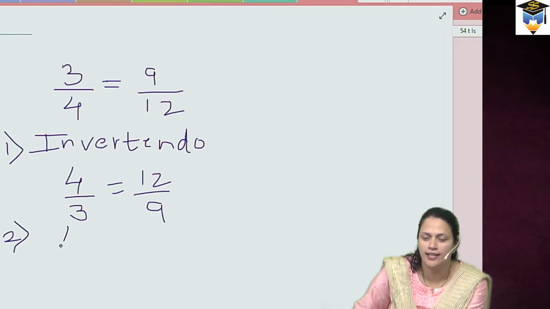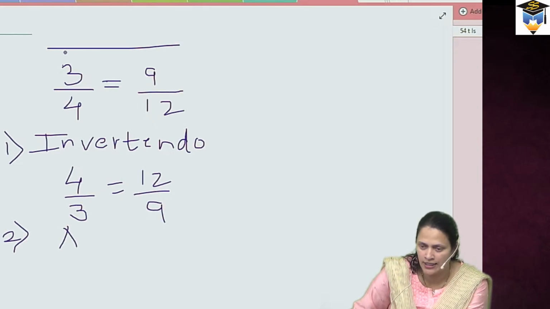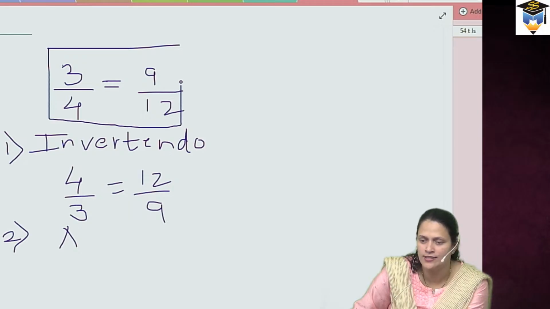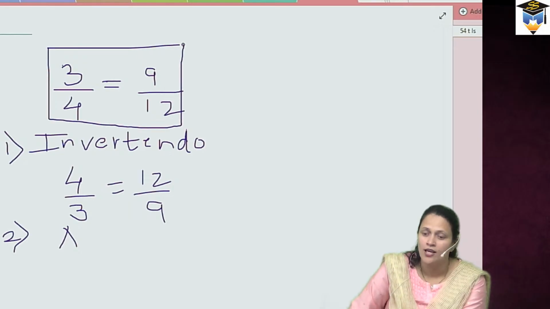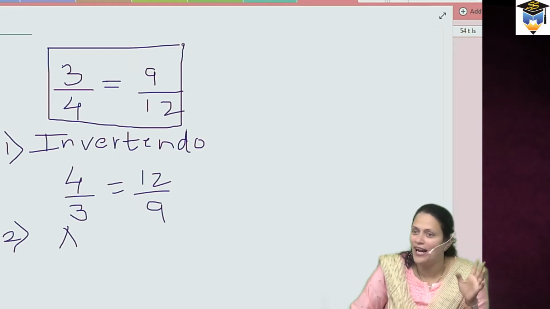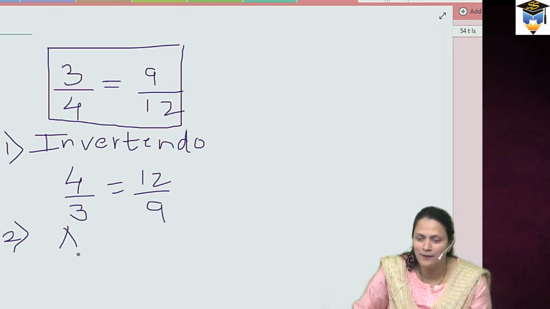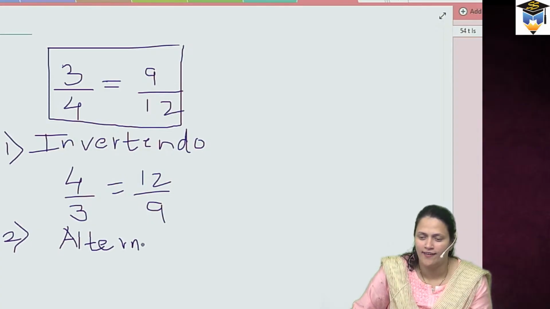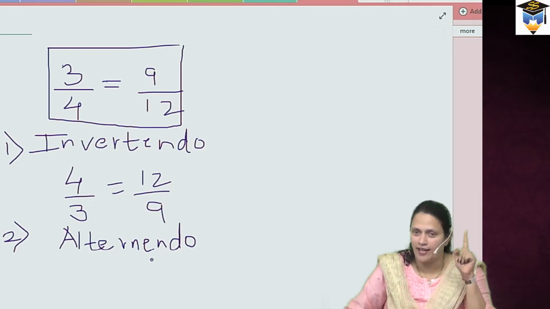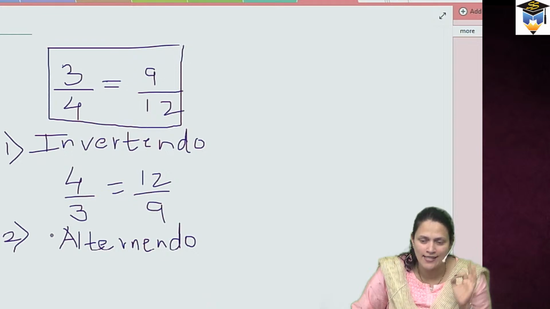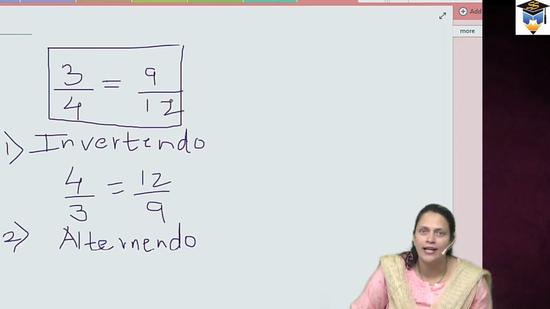Next is alternando. So see, the original equation that is given to us is this only, original ratio. Okay, so we have to stick to the original ratio and not to this. Don't apply alternando property here. Okay, don't make this mistake. So when we talk about alternando, now check. Okay, I'm going to write this as the original ratio. Always the properties have to be applied to the original ratio that is given to us, which I have shown here in the box.